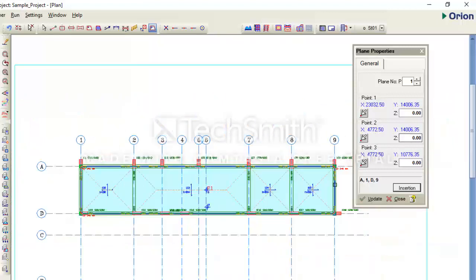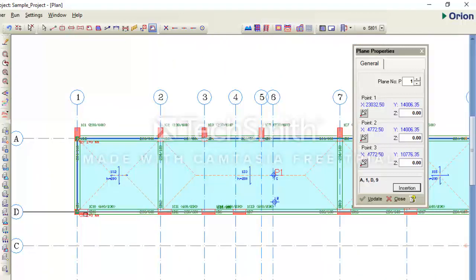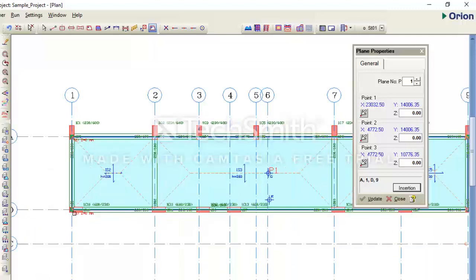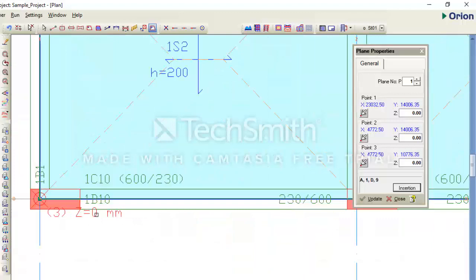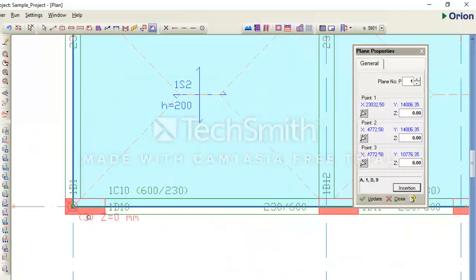So assuming I want to raise my elements here by, say, 500 mm, that means I will raise all the points along that grid. All the points along that grid, the Z value is currently at 0. That means along the grid I have just one point, the point 3.